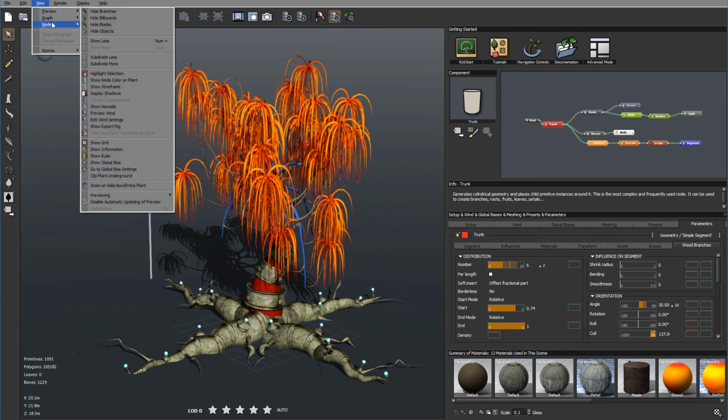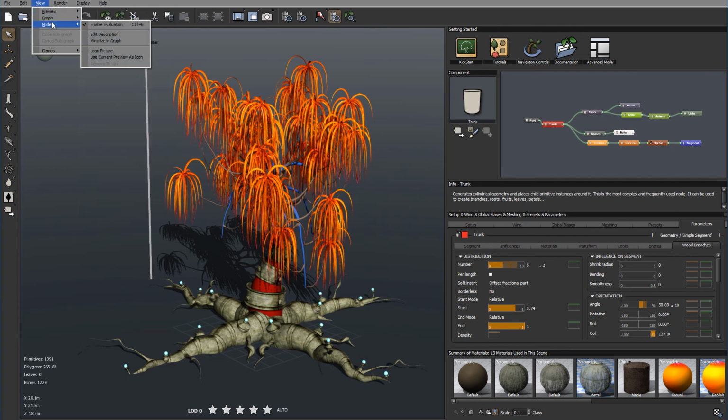It's nice when you start exporting a plant or specific component for other people to use, or in collaboration with other people. We can also minimize in graph, load specific pictures on the node, or use the current preview as an icon, so we can switch them depending on what you like your node to show. It's more customization and preview on this.